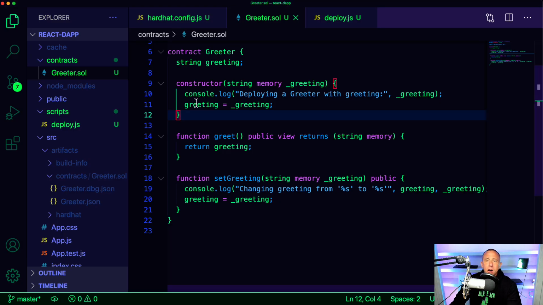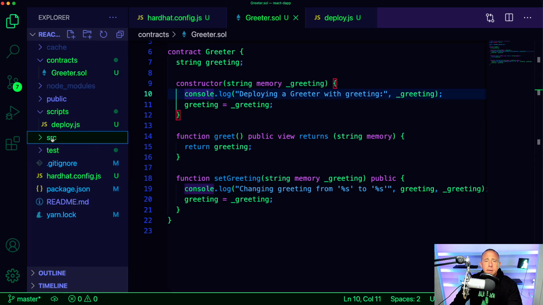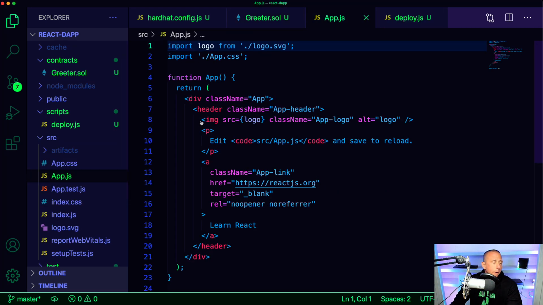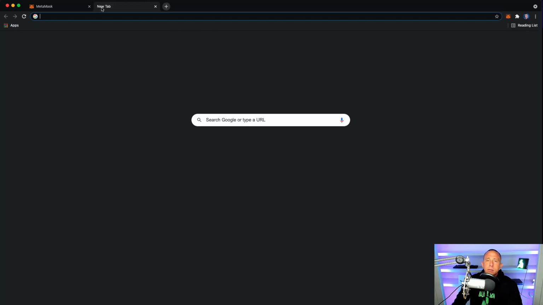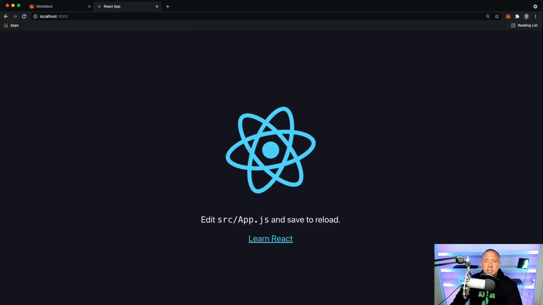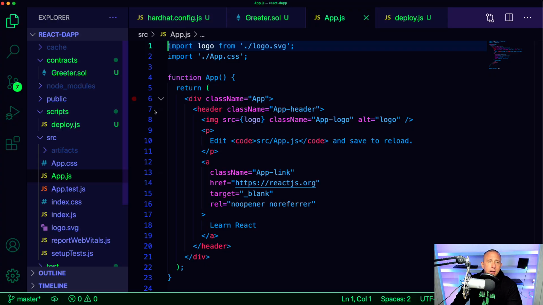And then also what I'm going to do is open up src/app.js, and this is where we're going to be writing our code. So it should open up in localhost 3000. Okay, cool. So this is the app. Nothing going on there yet. We're not going to be creating a really nice UI or anything. I think the general idea here is that we want to create something that just shows how to interop with all of this stuff.